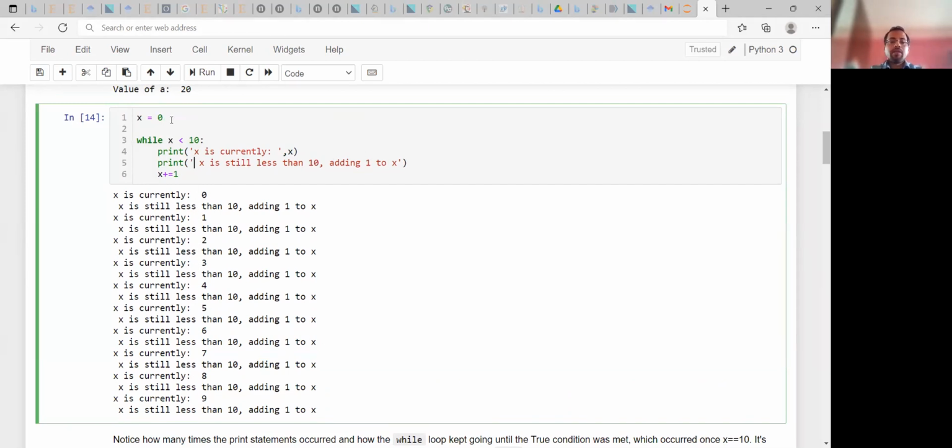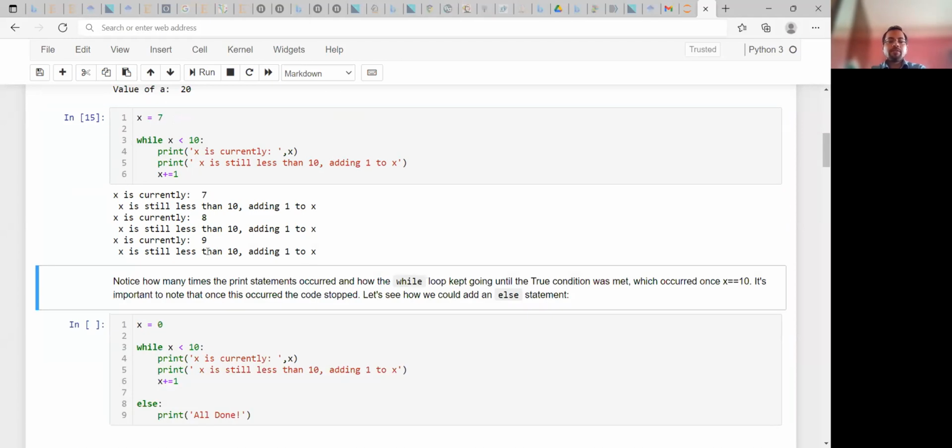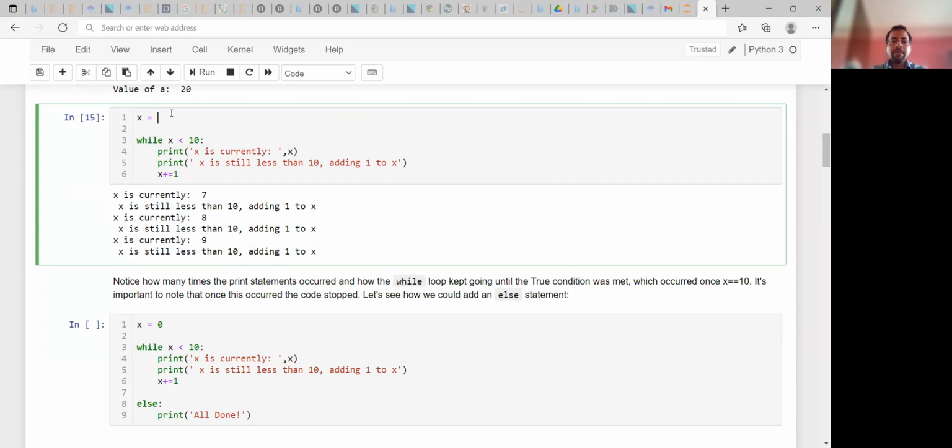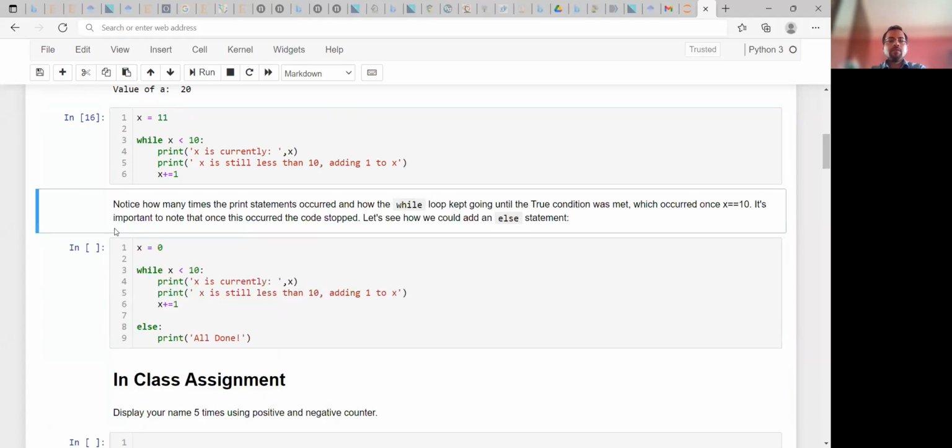Is it okay? You can check with another value also. Suppose you are taking 7. Then only 7, 8, 9 will print. But if you take 11, what will happen? Now let's run. Nothing will be printed, isn't it? Because the condition is false, so it will not enter this block.